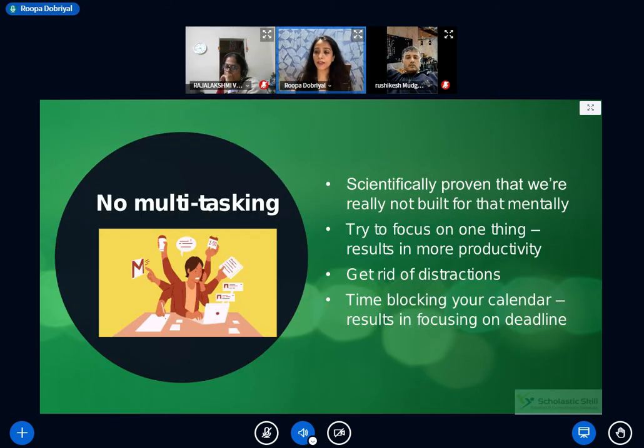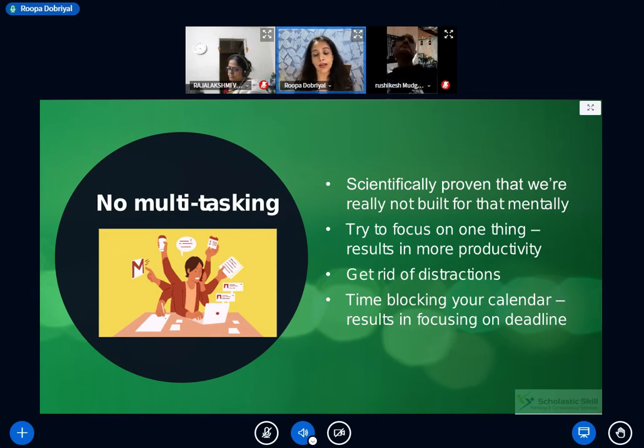Okay? Scientifically, we as human beings are not devised so that we can at one time think of multiple things and still get an effective output out of it. So we need to always focus on a particular thing from where we require maximum productivity of the day. We need to identify in our list of things what will give me the maximum productivity today. Okay? That will help you to be focused.